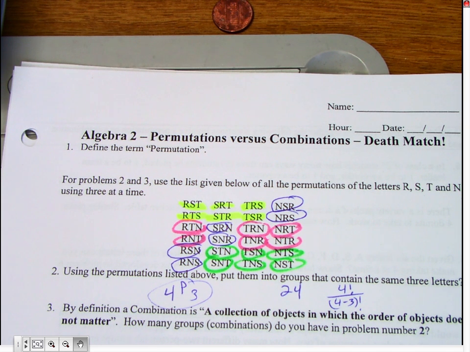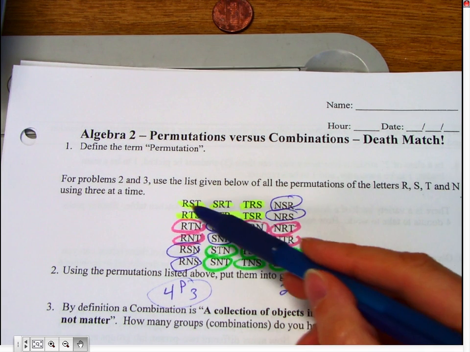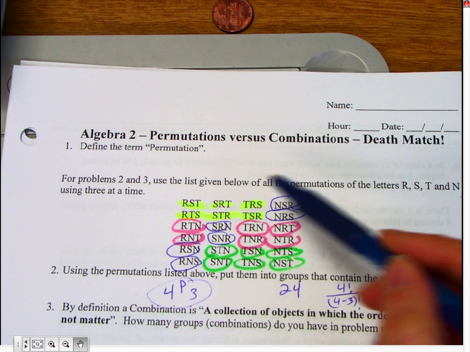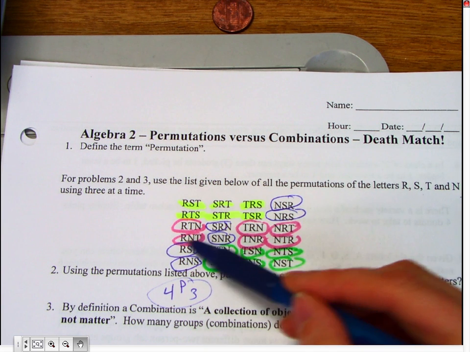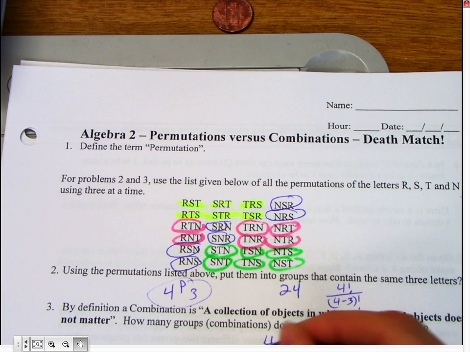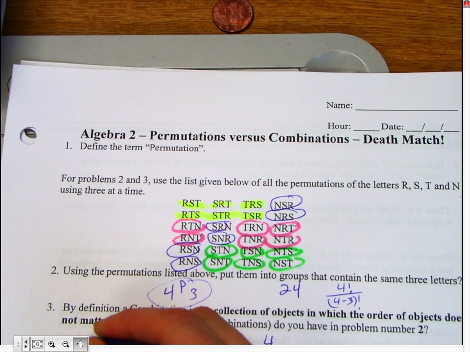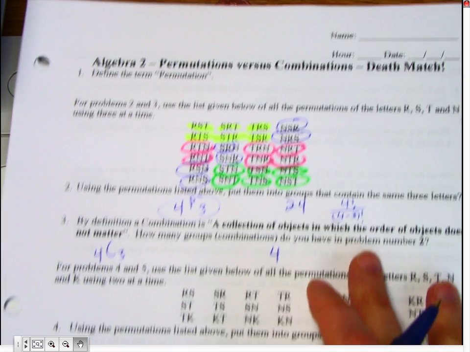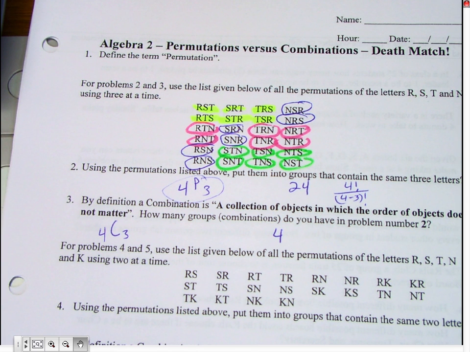All right. How many combinations are there? Order doesn't matter, so how many groups do we have? 1 group, 2 group, 3 group, 4. And we write this again as 4 possible letters, but it's a combination of a group of 3, and we get 4. Is that a C? Yeah, that's a C.